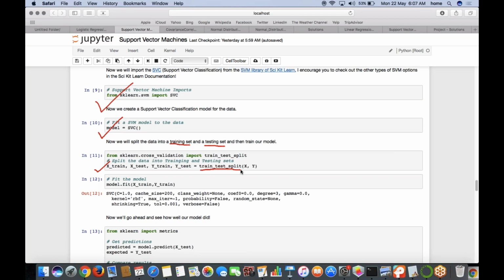What you need to understand is that in real life, applying machine learning techniques is very easy. Where is the challenging part? Understanding where to use which technique. Like I told you, there are a few points where you can use SVM. You can use it when you have high dimensional data. Here we have only four columns, so it may not give me a good result. But when it is very high dimensional data, let's say 50, 60, 70 columns, in that case if I apply SVM, it will give me a good result. This is one of the categories.